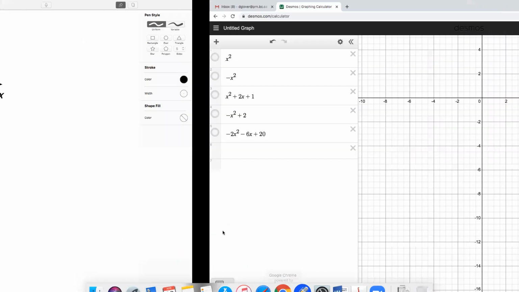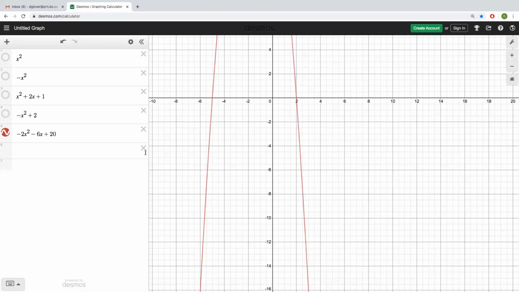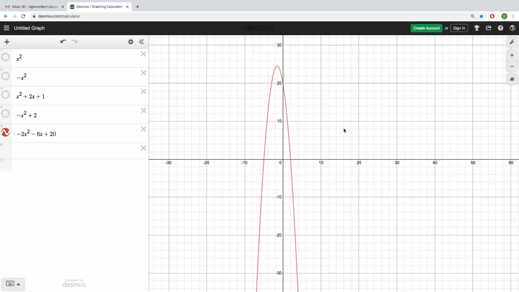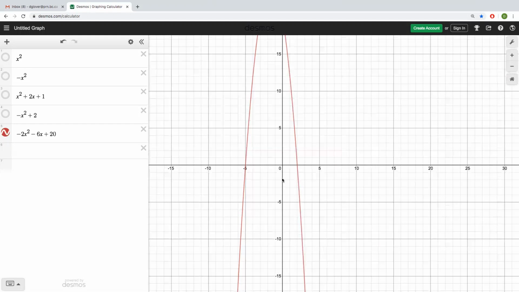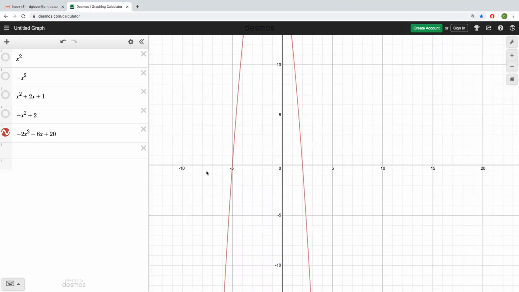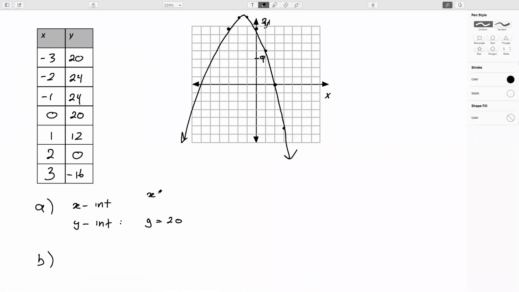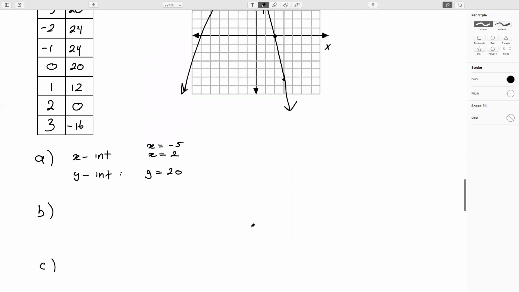So we can graph the function. And again, it does look like the graph we made. And we just need to go ahead and find the x-intercepts. On a graphing calculator, it's a little bit trickier. You have to go to the trace menu, and then you have to calculate a 0. But in Desmos, it's simple. You just click on 0. -5 is our first x-intercept, and 2 is our second. So x equals -5 is one, and x equals 2 is the other.